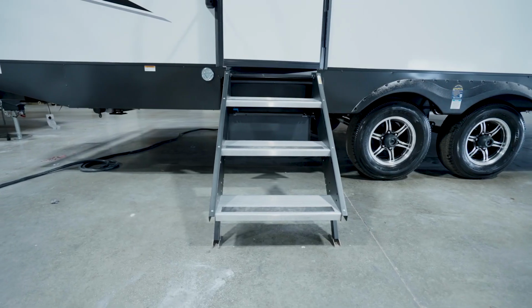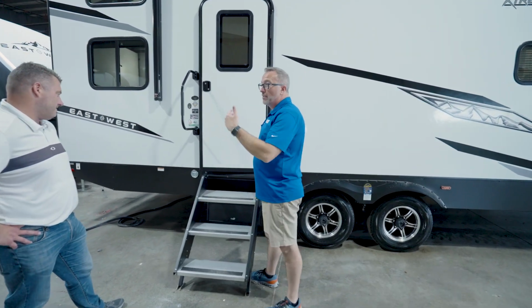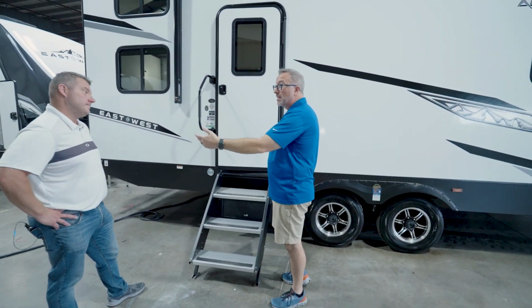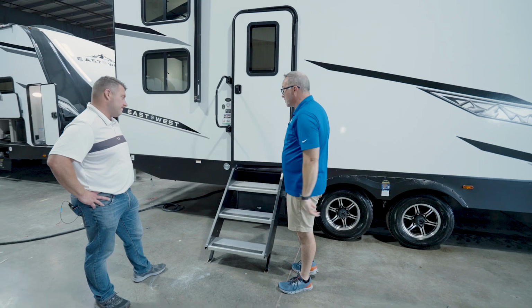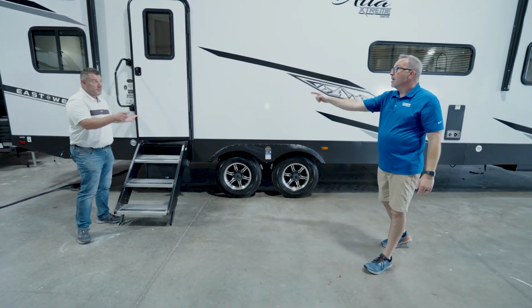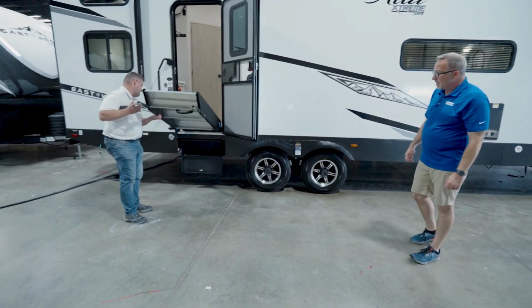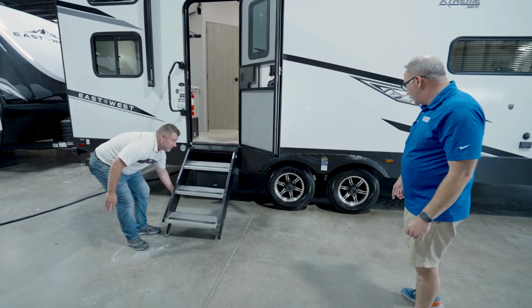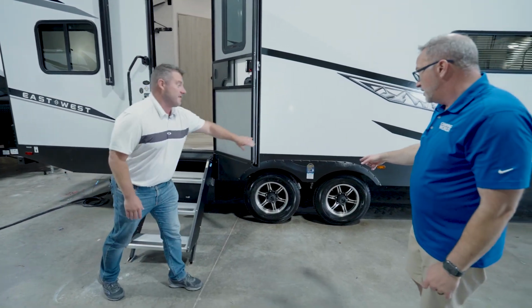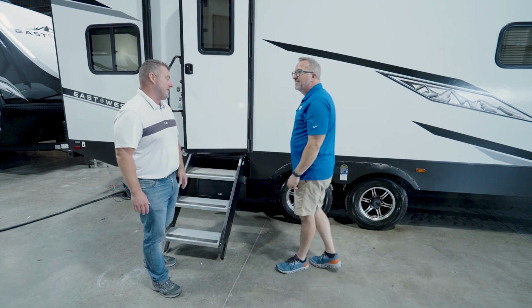All right, solid step over steps coming outside. Yep. I see I got a tie down, which is awesome because you guys have always done a good job about protecting the pets, but also giving us a spot for security. I see my LP Quick Connect, heated and enclosed underbelly that we talked about. Remember the 3 layers? Yep. The little toolbox feature that you get under it. Yep, love that. Go ahead. No, we took a lot of the same things that we do for the normal Alta traditional lineup, and then we put it in the Extreme.